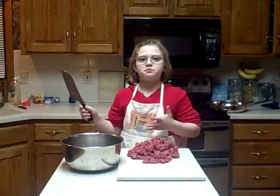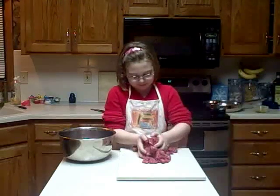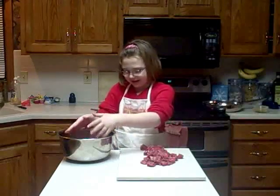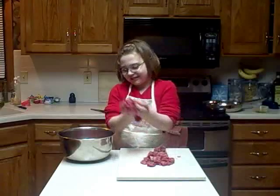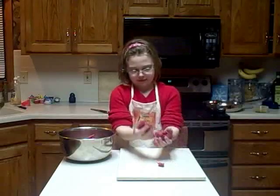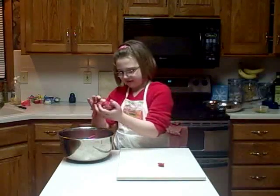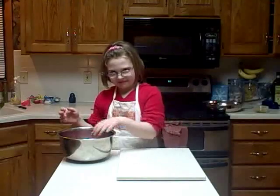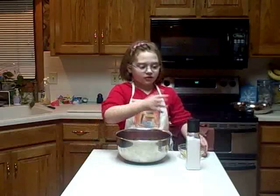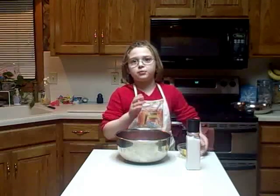Now I've got 2 pounds of meat in cubes. Now we're going to put these pounds of meat into this bowl. You get a little messy sometimes. Now we're just gonna coat with salt and oil into this bowl.